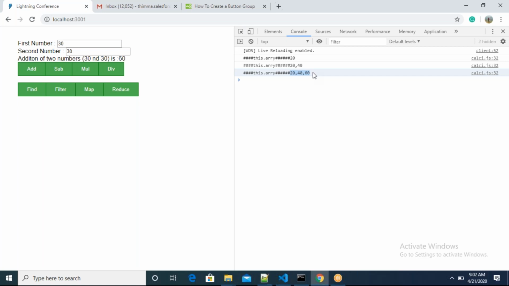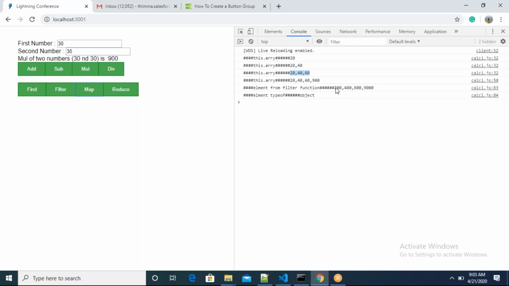Let's say you are getting some data in the contact or account object, and you want to frame a different kind of array, or a different kind of object based on the data you got, so that you can use that object in different locations. You can frame your own defined structure with the help of map, right? So currently you have 20, 40, and 60. Let me click on map.